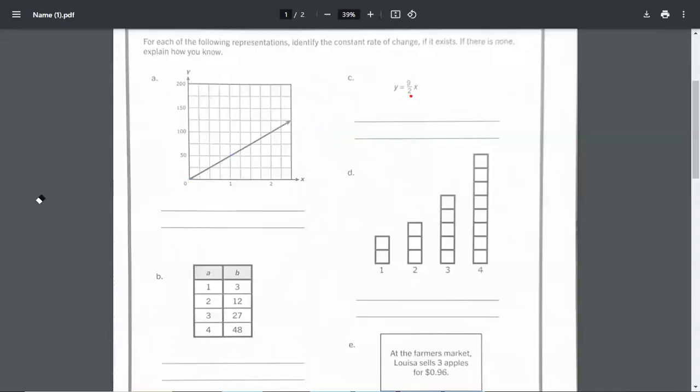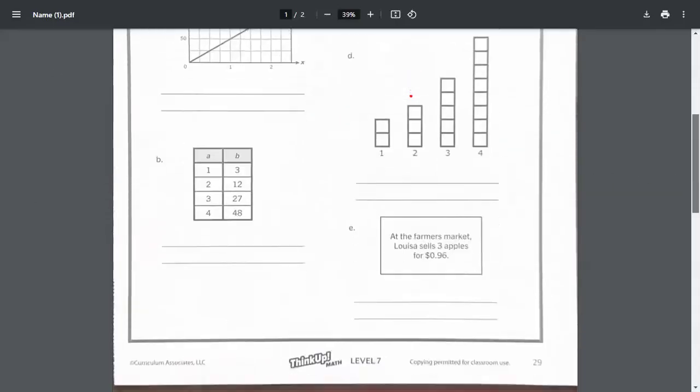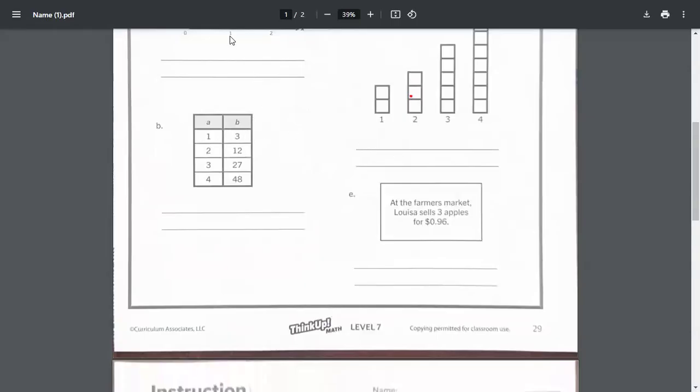Okay. Now, when you go to a table, you're going to notice that you cannot make that graph, or you can actually draw the graph and all that, but you don't have to. You could totally do it without that graph. This says A and B, but you need to recognize that my first letter is always an X. My second letter is always a Y. This is always rise over run, which means the Y is on top, the X is on bottom. So first I'm going to look at the Y. When I'm doing this off a table, I'm only going to look at two numbers. I'm going to look at these two numbers because those are two points. I don't care about these two down here.